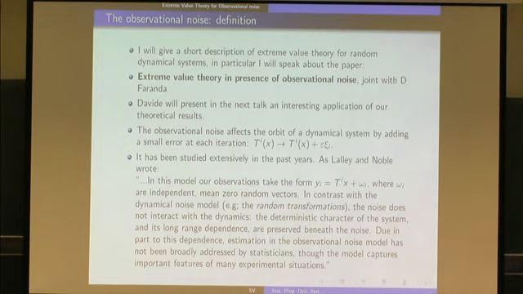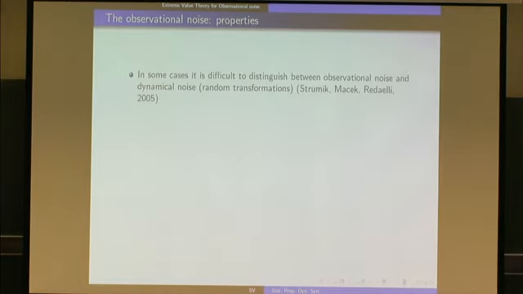For instance, with this kind of noise, you can simulate the round-off error when you do numerical simulation. And that is a little bit different from what people usually do using randomness in dynamical systems, namely what is called random transformations. I will show you in a moment what random transformations are. Okay, so now we are interested in this kind of noise. And this is some sentence about the interest of this noise, and some other points related to the interest of this kind of perturbation.